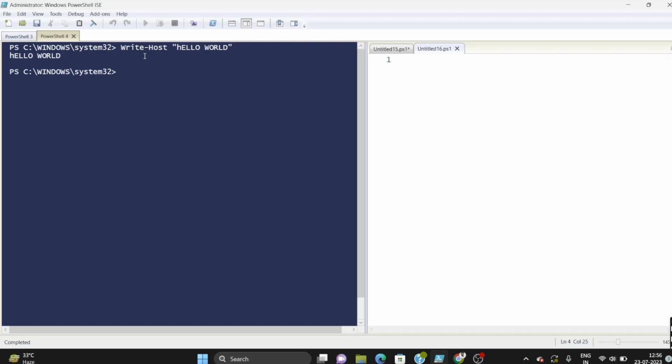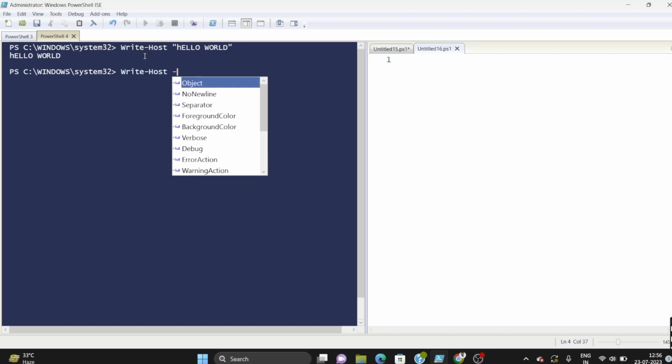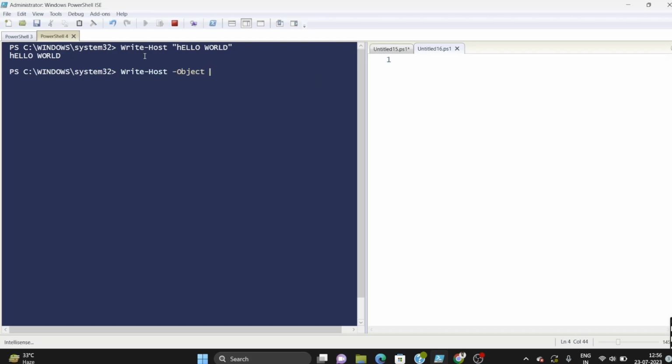How can we create it? Here we have some parameters that we have to understand, hyphen Object. So this is the object in which we store this message and it will be written. Now you can see, so how can you create this parameter? So these are the parameters, how can you create these parameters, right?